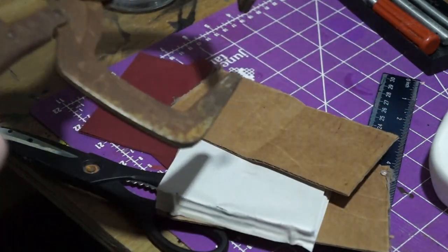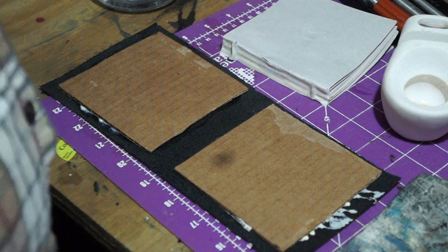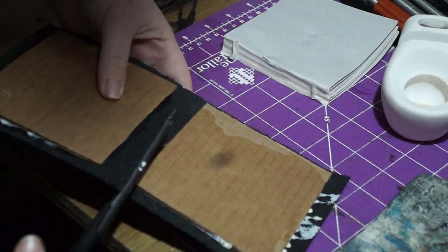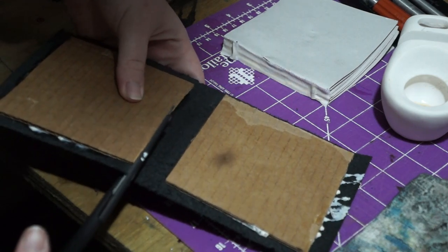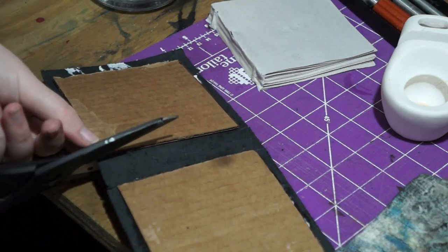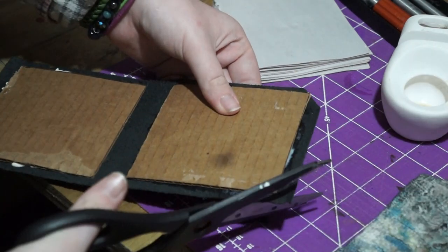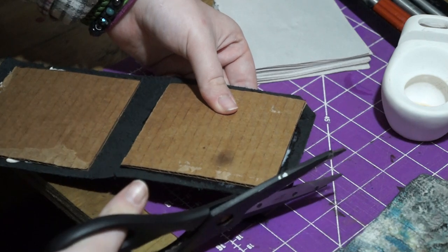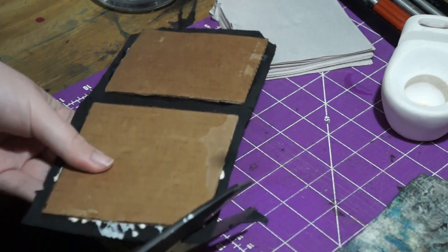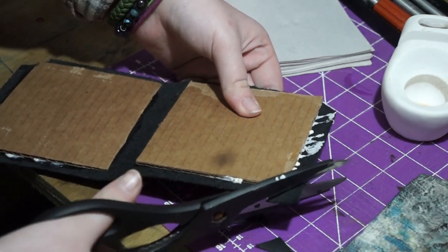We brought back our text block which is now dry, popped it out, and popped out the cover — it looks very pretty when unfolded. My next order of business is to do some cutting on my leather. You see me cutting these in the middle — that's so I can fold in that tab of leather so we don't have a raw edge on the spine. I want it to look pretty. Then I cut off the tabs on the corners so we wouldn't have any weird overlap whenever I fold it over the corners to glue them in and keep the raw edges off the sides of the book. We do this on all four corners so that when we fold it over it's not all lumpy — we want a nice pretty flat book.